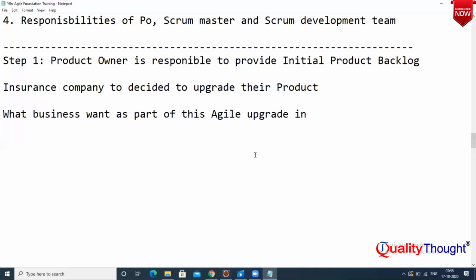Okay. Please go on self-mute. As part of this Agile upgrade in the form of epics. Epic is nothing but an epic story. So example of epics, few epics I will read. Epic 1.